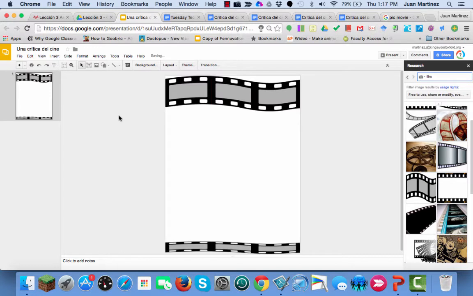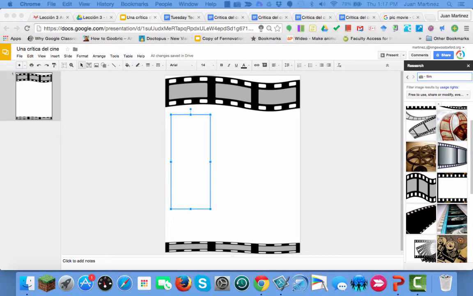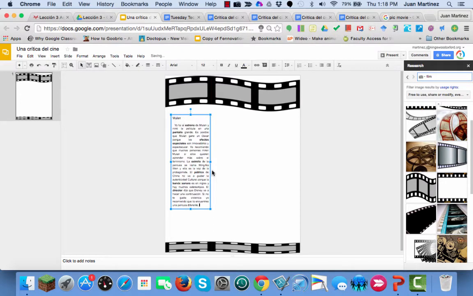Then I was able to take the text that they provided and put it into text boxes. I put a text box along the edge, and then I just took their writing and copied and pasted that into the text box.